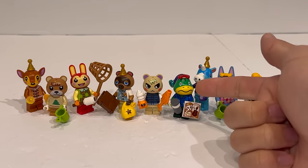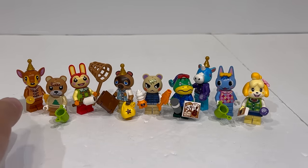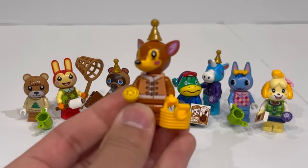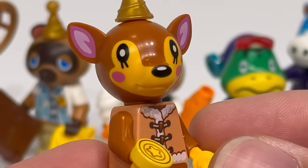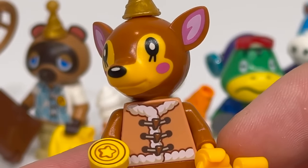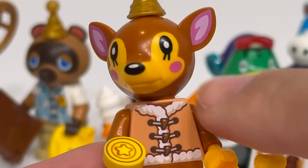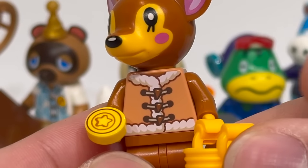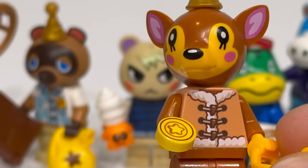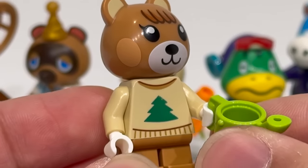I gotta give my favorite here — it's the one that resembles a duck the closest, so I have to be biased, but I think all of them are really cute. Altogether, this is a really impressive minifigure lineup because the production quality on these figures is one of the best that we've seen from LEGO in years. Just look at the dual molding on the headpiece — you've got the flame yellowish-orange or keen orange alongside the dark brown color, and then you have the printed ears and eyes and pupils. You can very realistically use these torsos for regular LEGO minifigures, like a minifigure with a tree sweater.